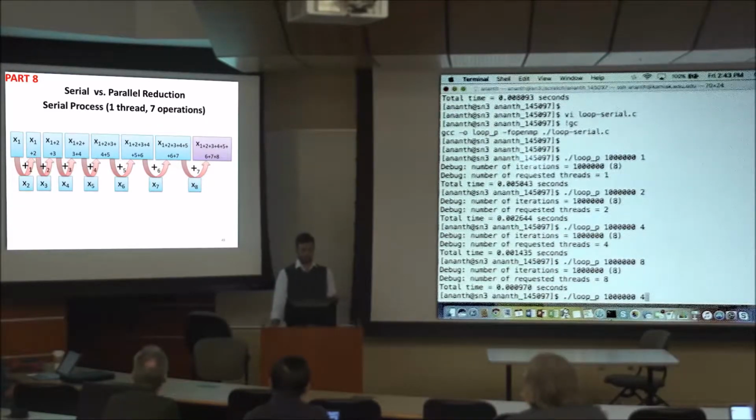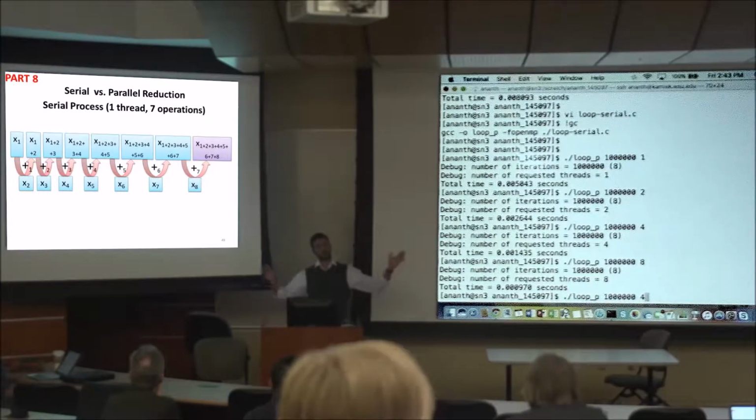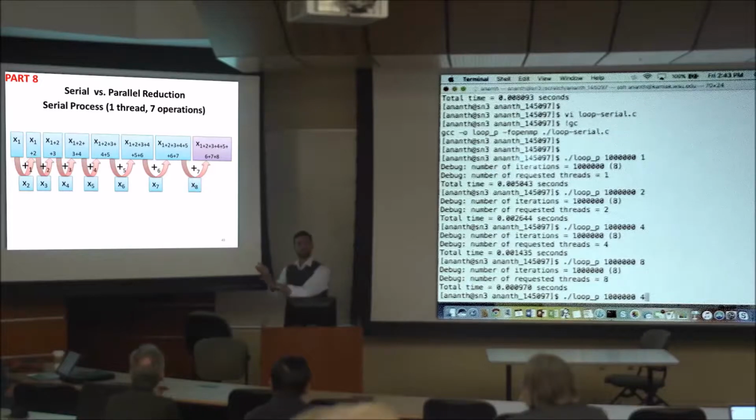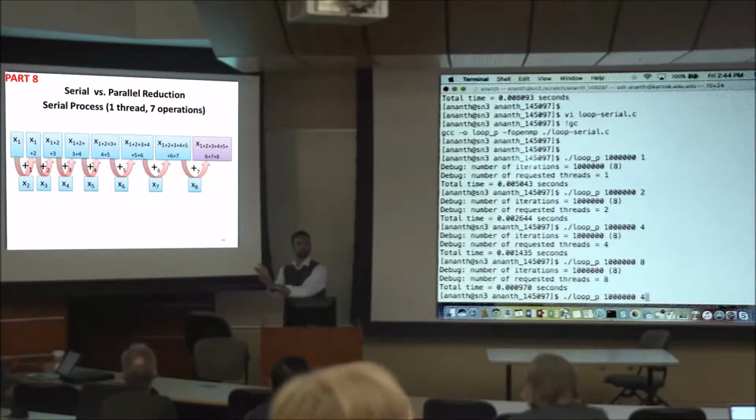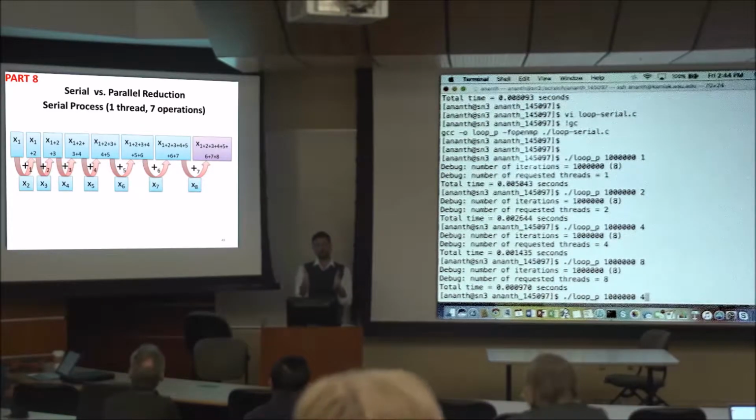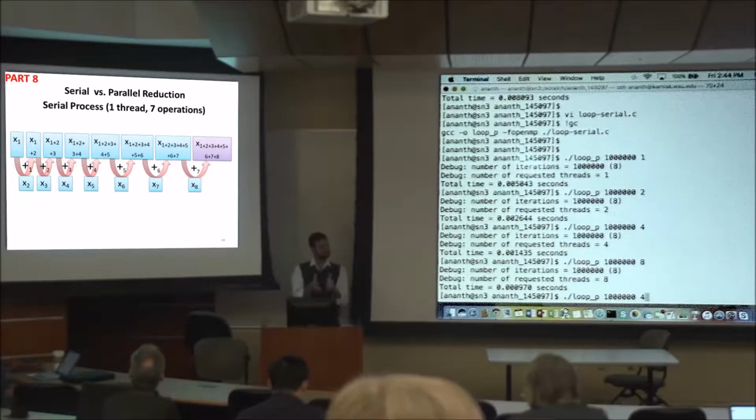So all we'll do is take the first variable, add it to the second, take the answer, add it to the third, fourth, like that. This is our pseudocode. When you write a simple for loop, this is what it does. It walks through the input from left to right and adds the numbers by keeping a cumulative sum and reports the answer at the end. How many operations did I perform? To add n numbers, I performed n minus 1 additions. That's the work that my serial code did.